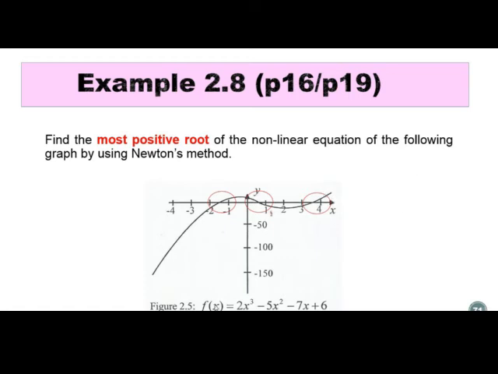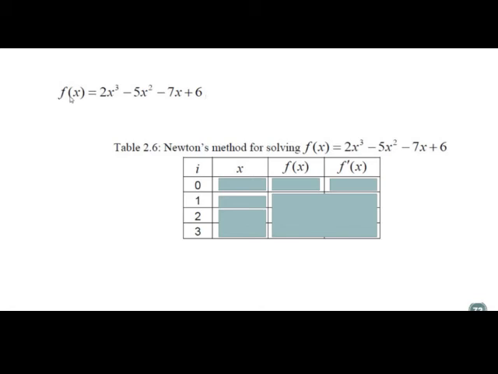Here is the given equation for this function. We already have this function given in the question, so we proceed. Because we need to fill in this table, we need x, f(x), and f prime. To make it easy, we already have our f(x), so how about we find the f prime first? I differentiate this equation, the derivative, and I will have this one. After that, you can also use your calculator.